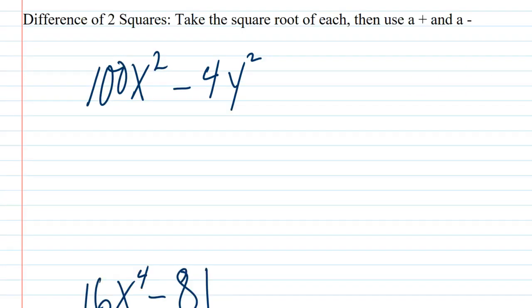Moving on to the difference of two squares. If you remember from last time, the difference of two squares is simply when you have two squares with a subtraction or a difference in front. Whenever we do a difference of two squares, it's always the same thing. Build your house, put a plus and a minus, and then take the square root.